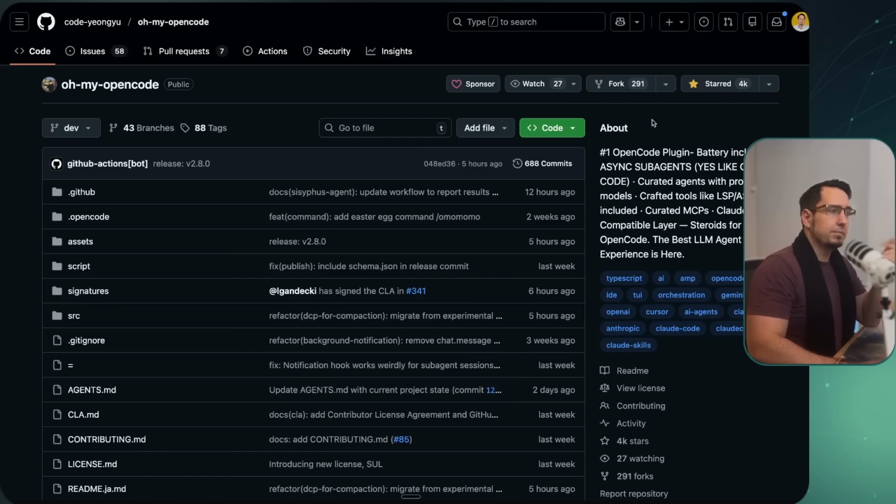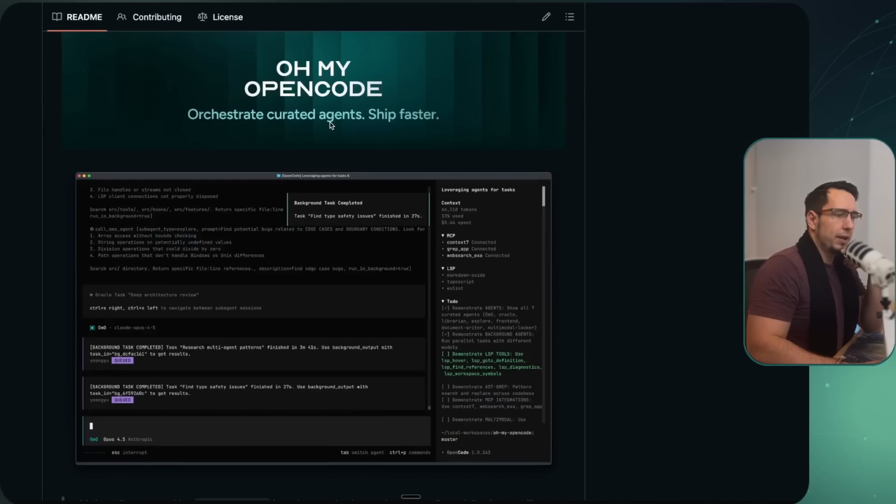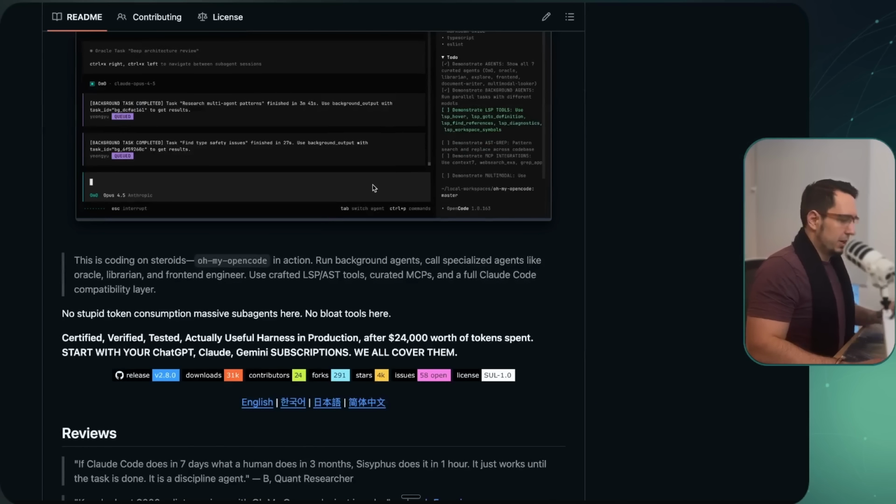All right, to get in, we're looking at oh-my-opencode as stated in the intro. And one thing I do want to state off the get-go, you can actually use different subscriptions here. You can use your Claude, your Gemini, and your ChatGPT subscriptions under the hood. So they have an external plugin that they use to connect to those servers so they can actually use them in oh-my-opencode. So if you do have multiple subscriptions, you can definitely use this. And I would say it's probably best because this really does eat tokens very quickly.